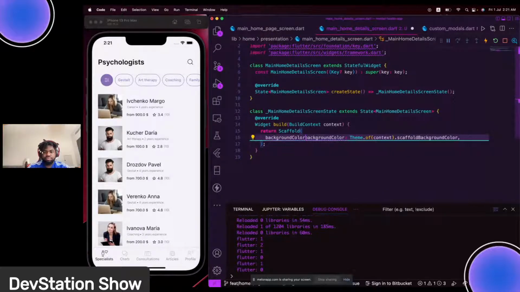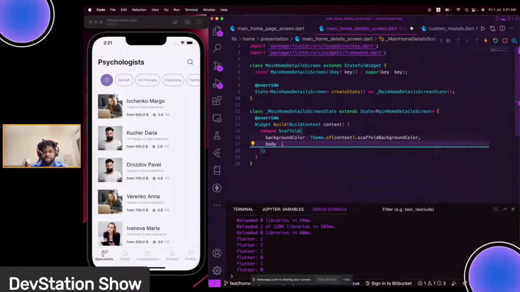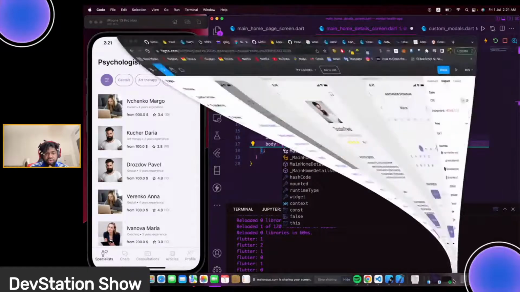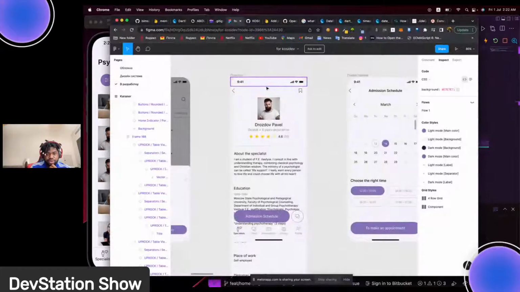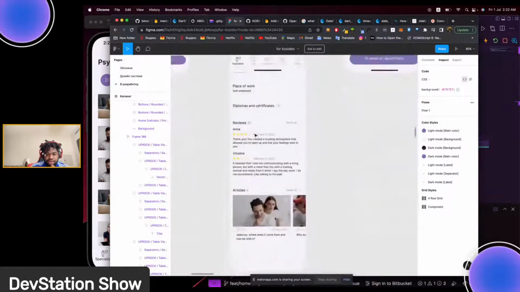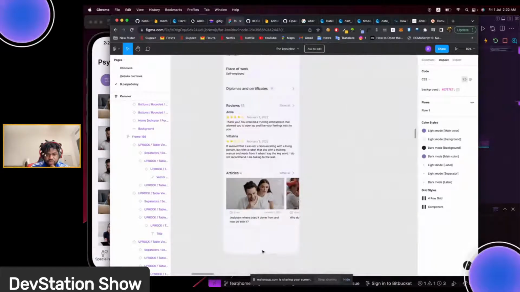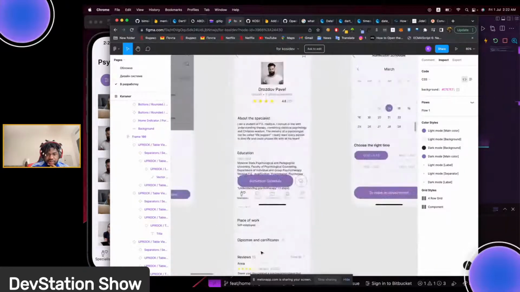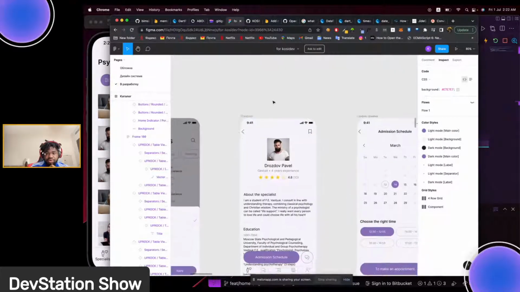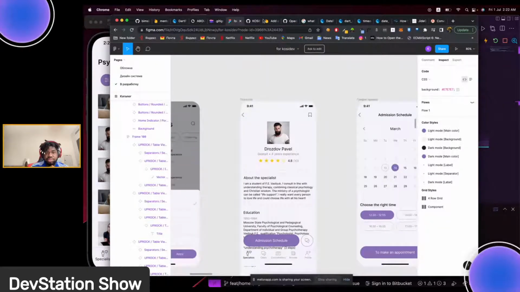Scaffold has a body. And remember, the body should be a safe area. Let's see what we need here. Over here, we don't want anything actually touching here, right? And I don't want anything going above here. So we should use safe area here.